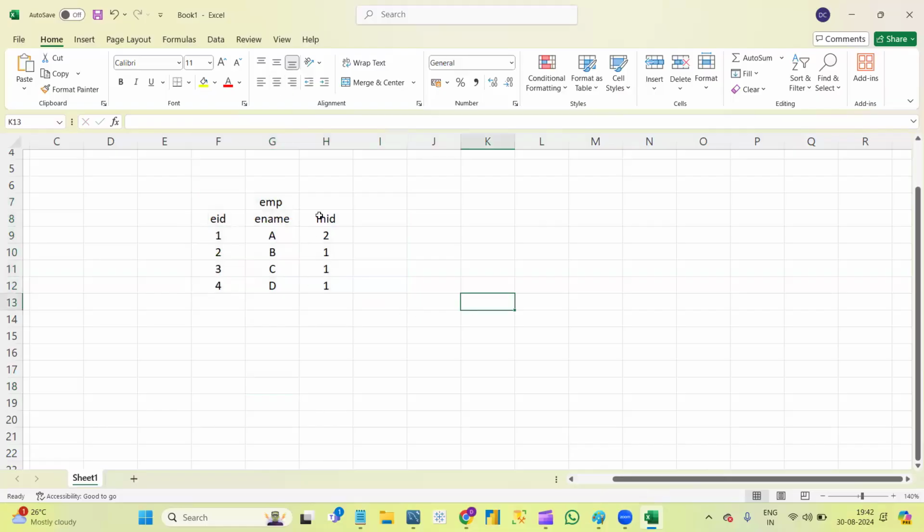So here, if I want to know the name of the manager, see here, this is the manager ID. Two is basically the employee ID, and the name of employee ID 2 is B. That two is the manager for employee ID 1, right? So basically, who is the manager of employee ID 1? We can say B is the manager of employee ID 1. Did you get my point? Basically, we are trying to find who is the manager in this one table only. We are not using any other table.